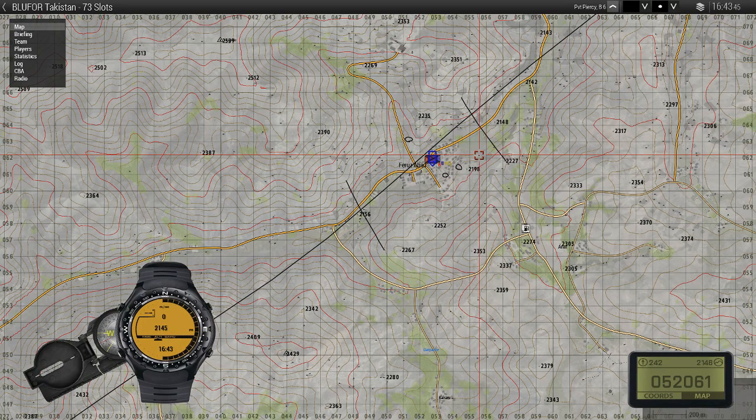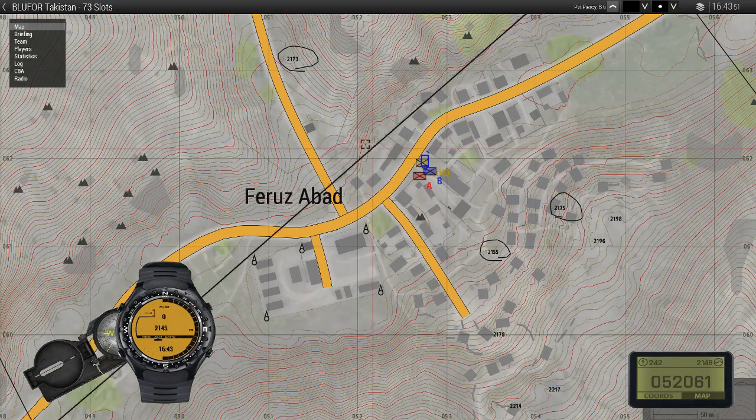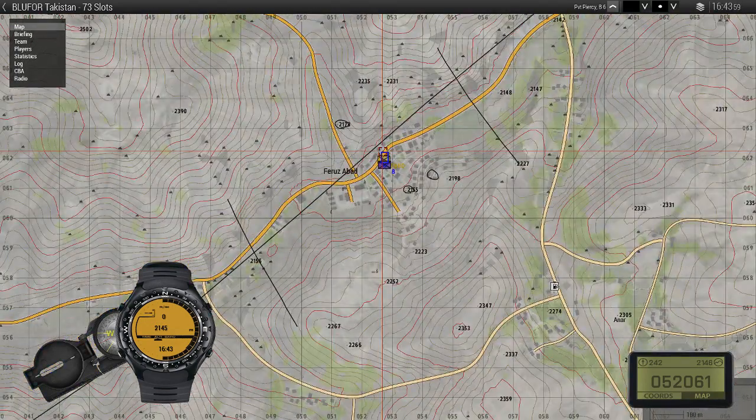So thanks for the clarification, Syntax, about using ACE interaction to cut away your chutes, because I did not know that. I thought it was the scroll wheel for some reason. Maybe I'm thinking of an older version. Alright. That was significantly shorter than I thought it would be.